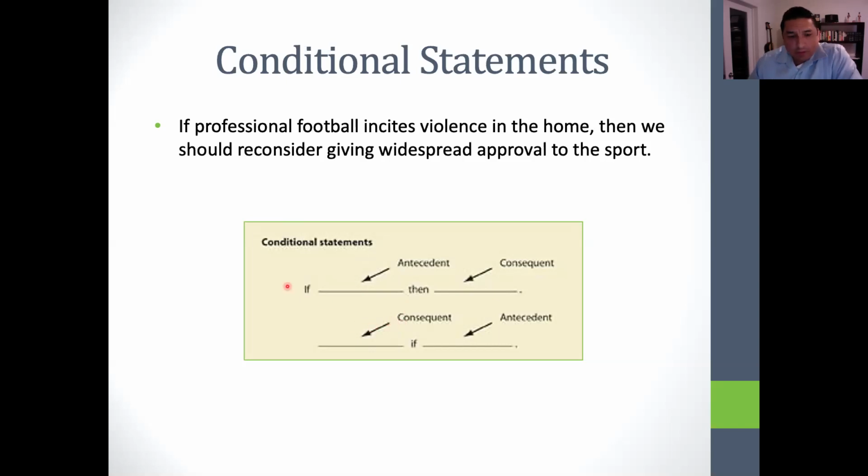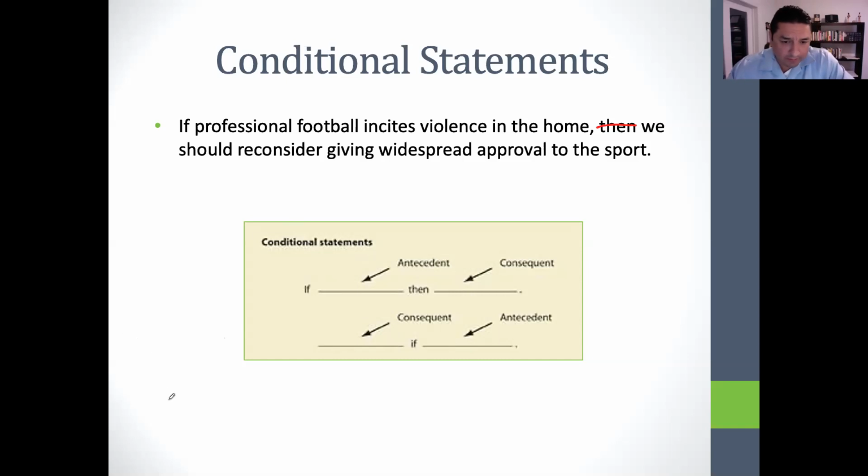Now, another point before we move on is that conditionals may be structured differently. The if doesn't always have to come first, right? The if can come in the middle, and then you don't even need a then in the statement, right? The then is optional. It doesn't even need to be there. So we could have taken the then off of this statement, and it would still be the same statement. You would still have an antecedent after the if, and then the other component is going to be the consequent.